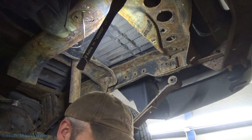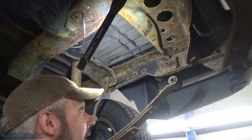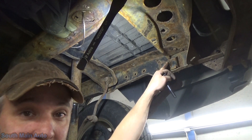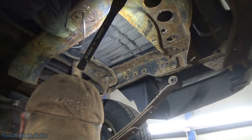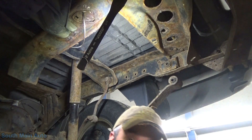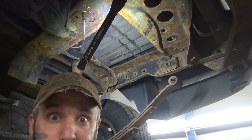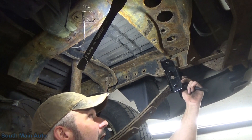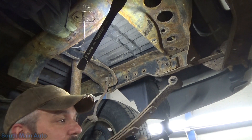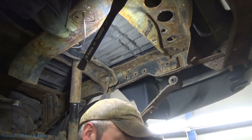At this point, if you're going to change your bushings it's the time to do them. But they can be an absolute train wreck to change, especially when you start getting a ton of corrosion inside the spring eyelet and inside the frame. You can make a mountain out of a molehill - so if you can live with them, live with them. We're going to grab some Never-Seize and get our new bolts put in.